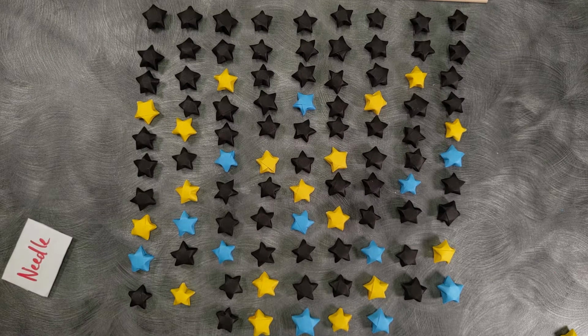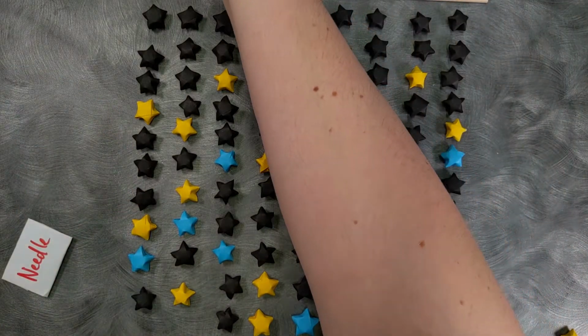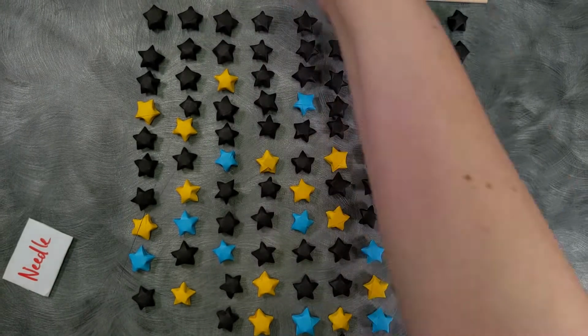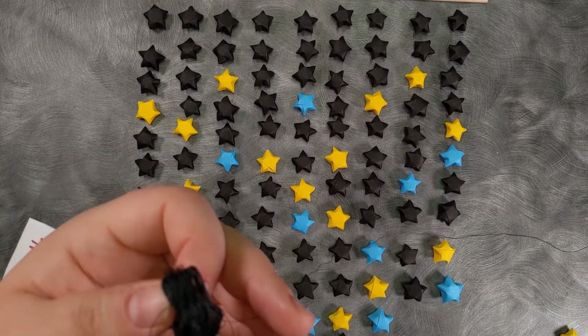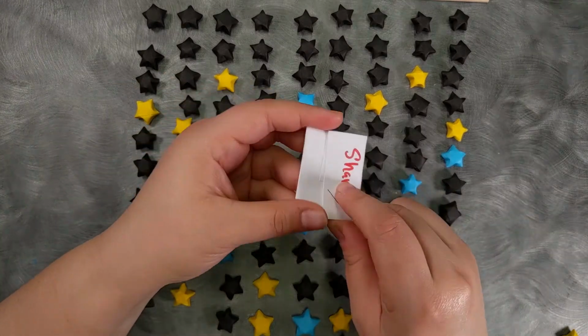So I'm gonna unroll my loop of thread and starting with the tail, kind of figure out how long I want this first string to be. So I don't want it to be super duper long. So I'm going to trim it to just a little bit longer than what I'm interested in it being, because you're going to have to tie it to the dowel at the end, and you might lose some of it when you're sewing.